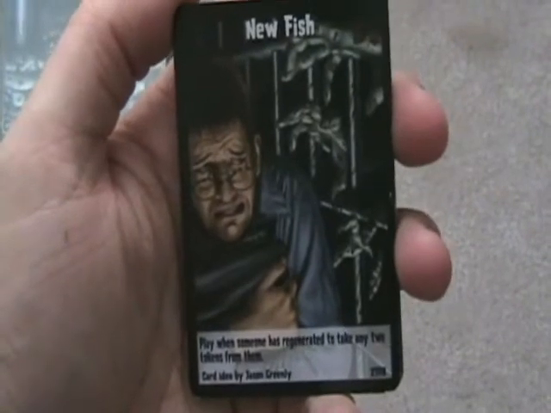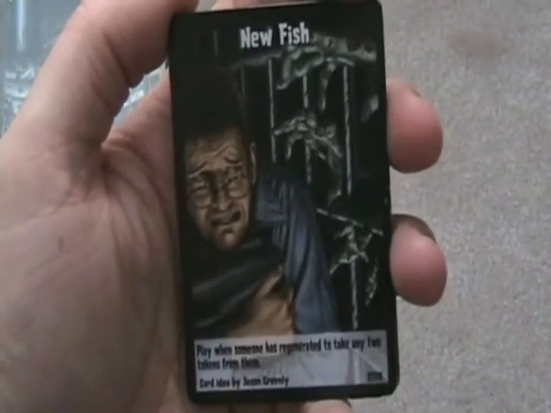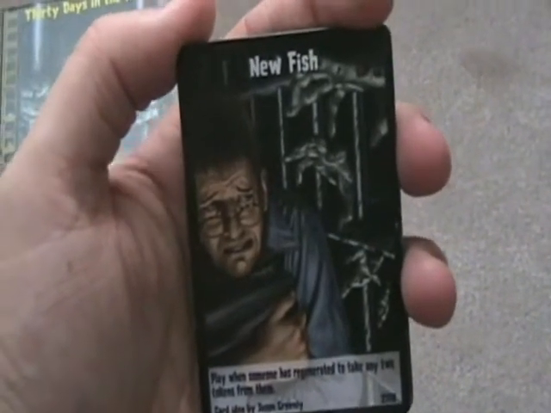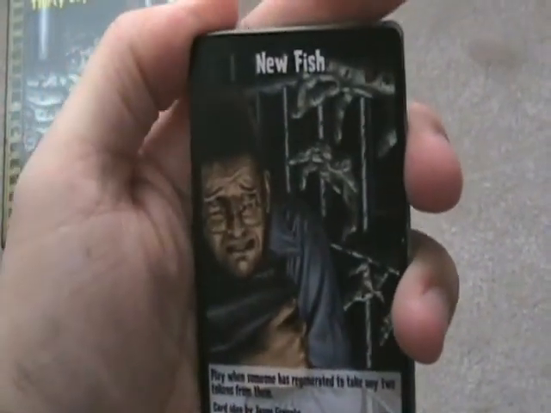New Fish. When someone has regenerated, like they died and they came back, you can play this card to take 2 tokens from them. 2 bullets, 2 lives, a heart and a bullet. It doesn't get played as much as I think it should be, but it is a great card to have.